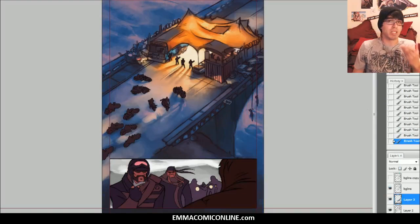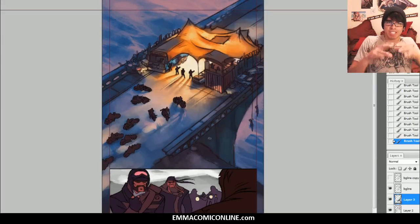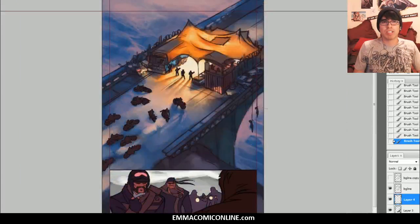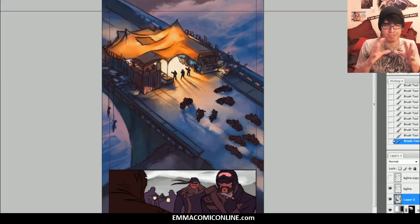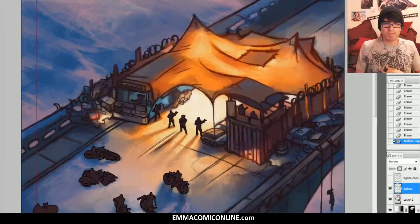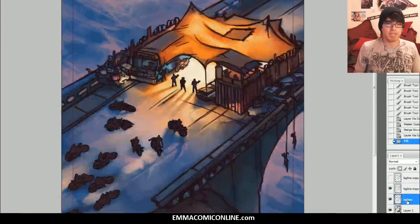But gradient maps alone don't do the job. You've got to make sure that you add in your extra colors. You've got to add in those punch colors, right? The things that are really going to stick out, and it just rounds out the entire thing. It looks really, really nice. And it's something that you've got to get used to, to be honest. I don't know exactly what I'm doing most of the time. It's like, okay, let's start with a couple complementary colors, again, orange and blue. And then I just start dropping in extra colors. And then another thing that's really cool is you'll notice what I did right at the beginning of this video.